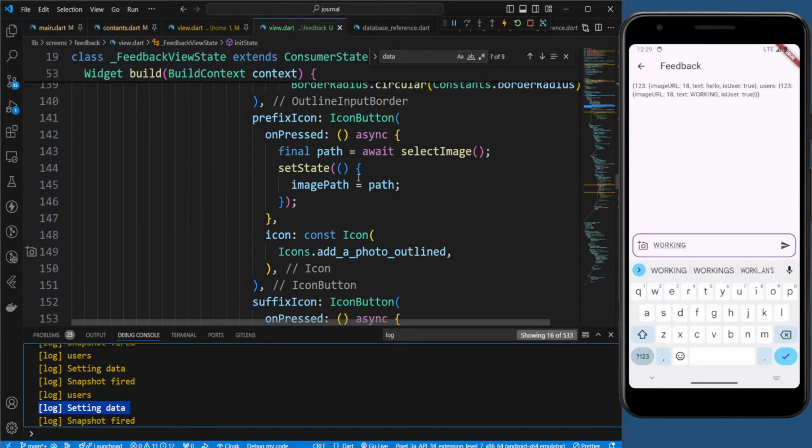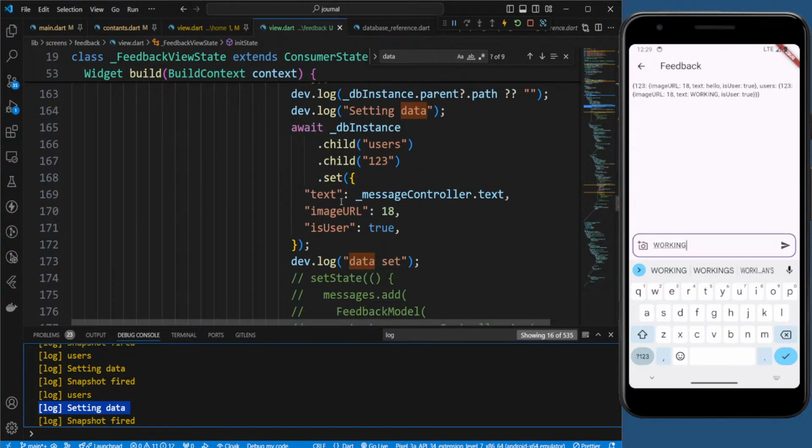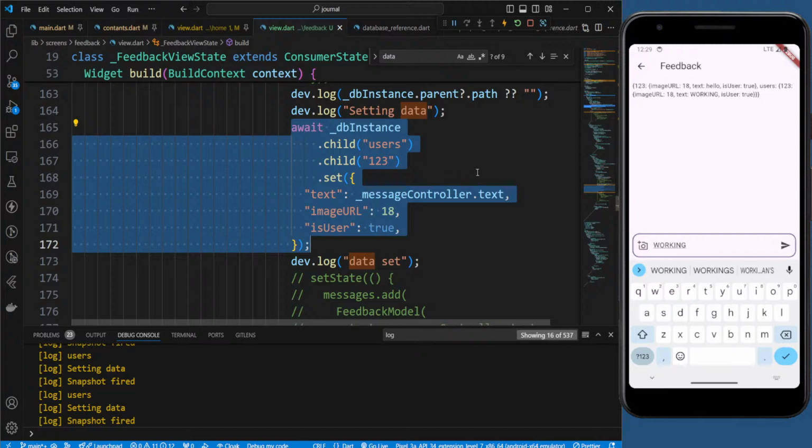So this one, right, this is never getting completed.